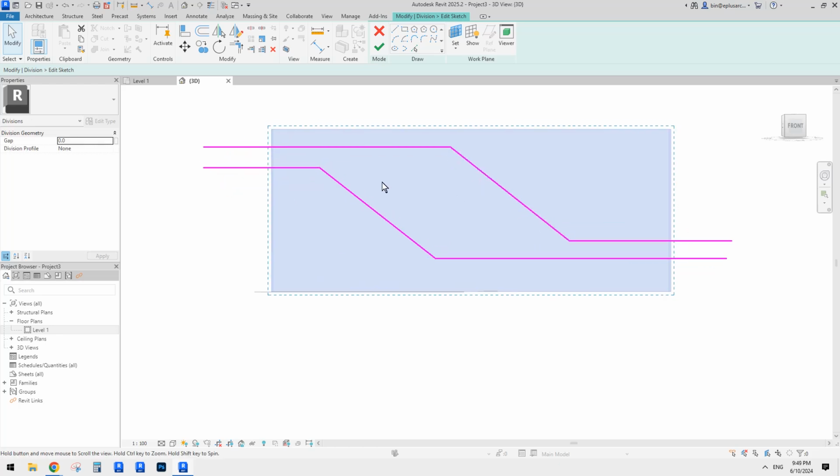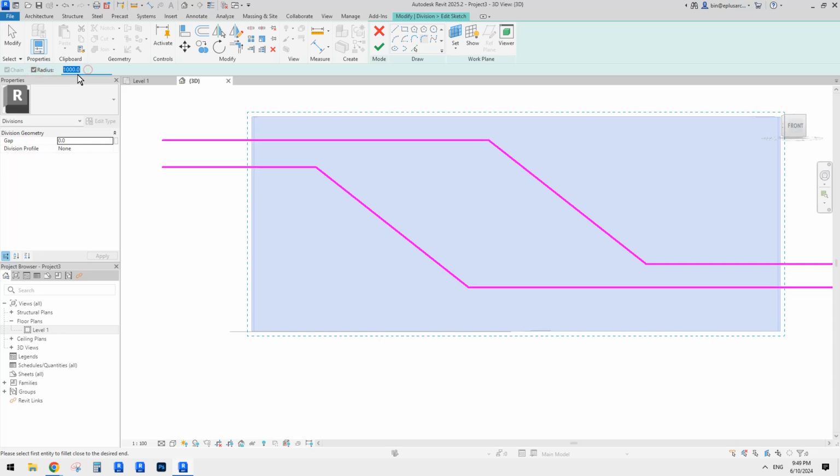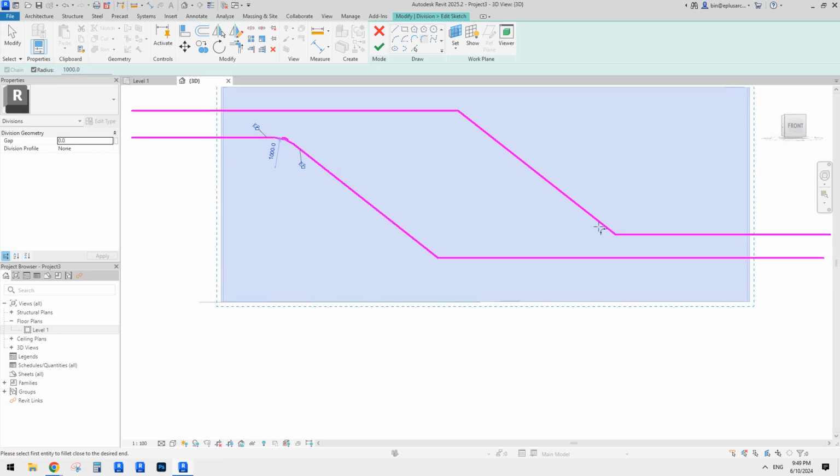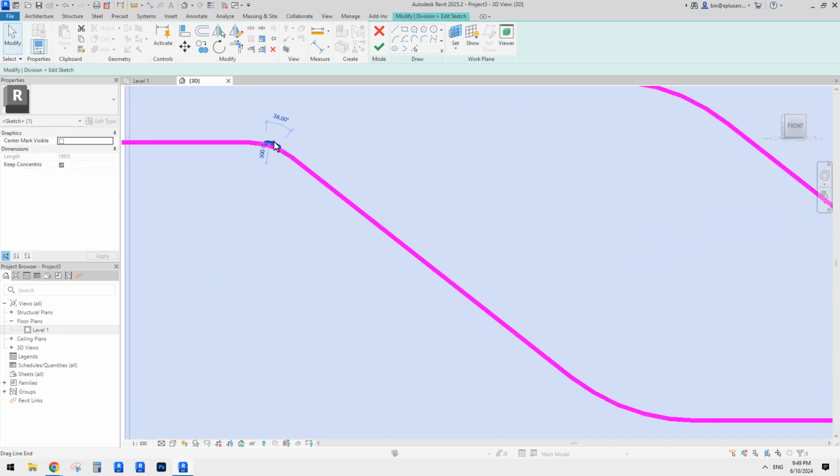Then we can use fillet and give some radius. Not quite sure. 300 is too small. Maybe a meter, something like that. Maybe 3 meters for these ones. Okay, something like this, right? And then delete this.